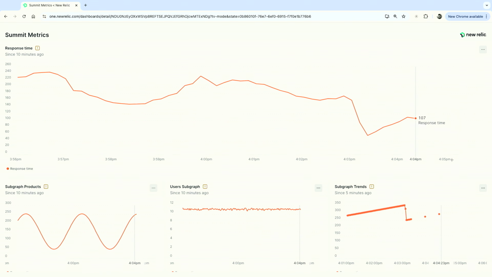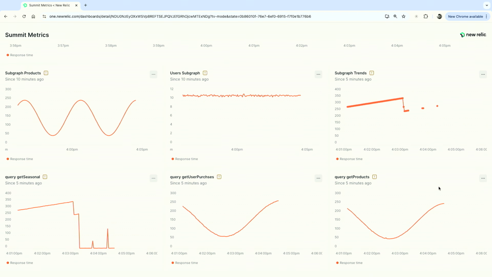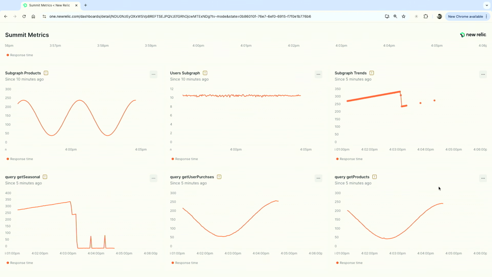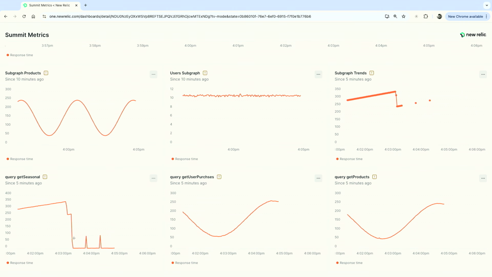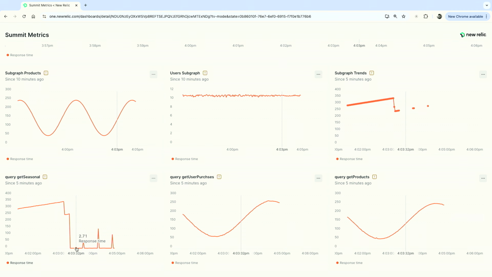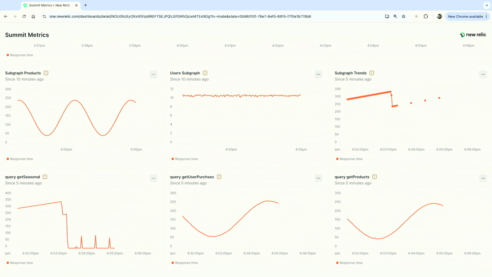This is super cool. Now, down here at the bottom, I also have individual queries that I'm showing information about their performance. And so for these individual queries, I can see here that the get seasonal query has basically flatlined, right? Besides a couple of spikes every now and then in order to regenerate that response, our response time now is 2.7 milliseconds for those particular queries that are running.